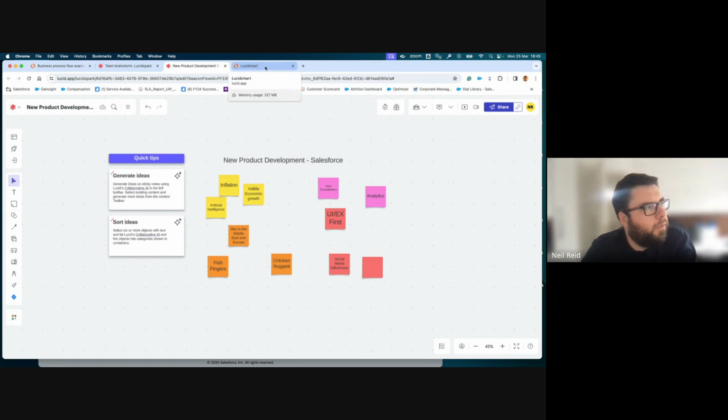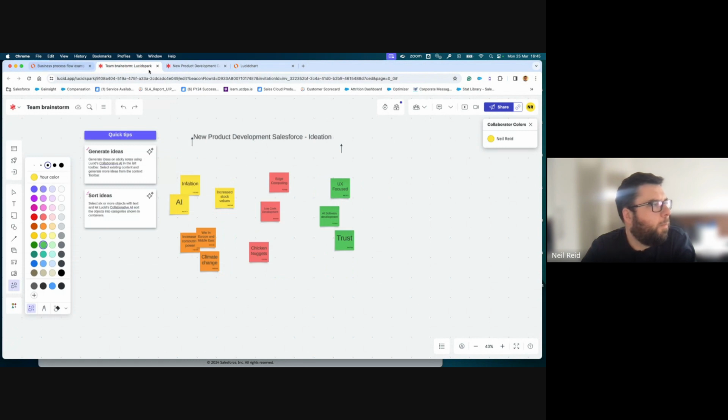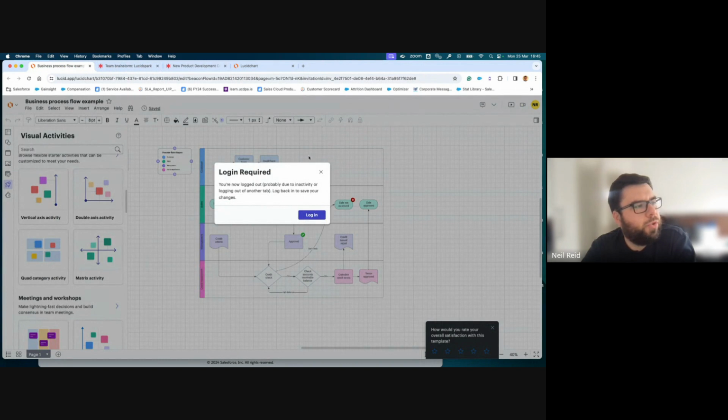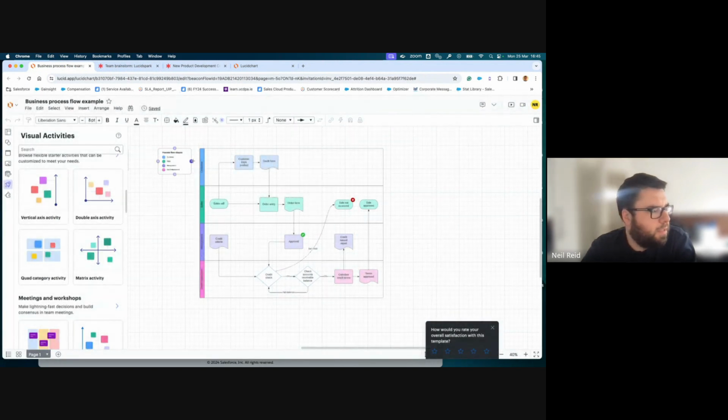Effectively speaking, LucidChart is really a process management tool that, as you can see here, is very formal, has a lot of clear structure to it, and lends itself very well to building out process flow, team structures, project management type activities, and is very effective at that.